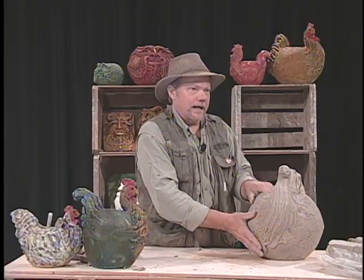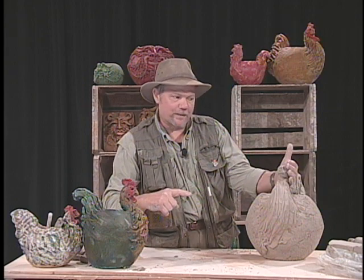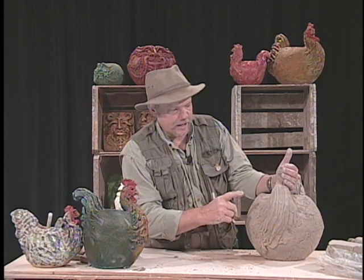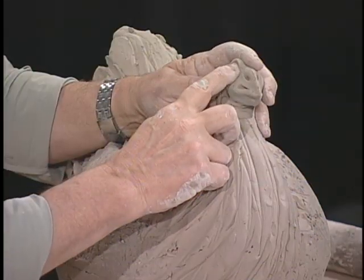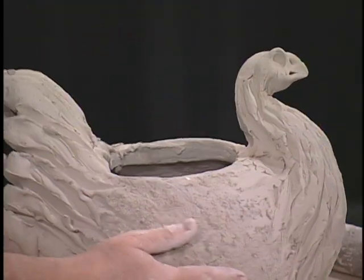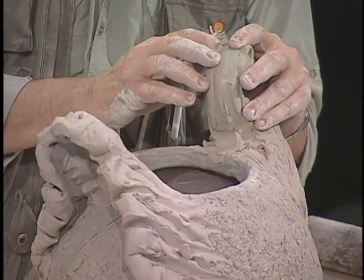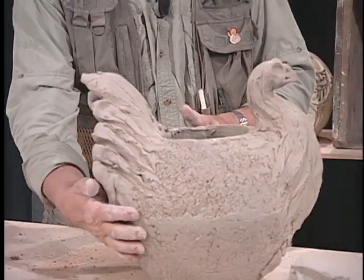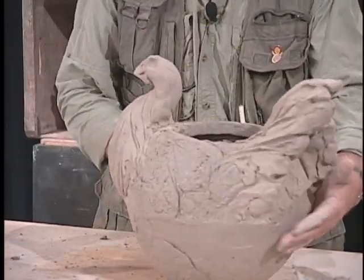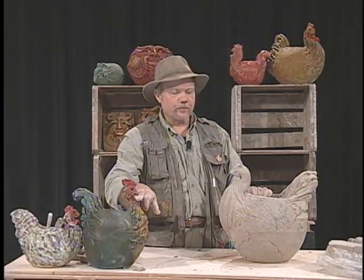All right. I am going to now hold my hand here so that if I push and I don't give myself back pressure, I'll just knock it over. So I've got my hand here for support. I put my finger in, and then I push up and made a lovely eye socket. All right? Same thing on the other side. Again, as symmetrical as I possibly could. All right, not too shabby. Okay? Now I'm going to do the wattle, the part here.